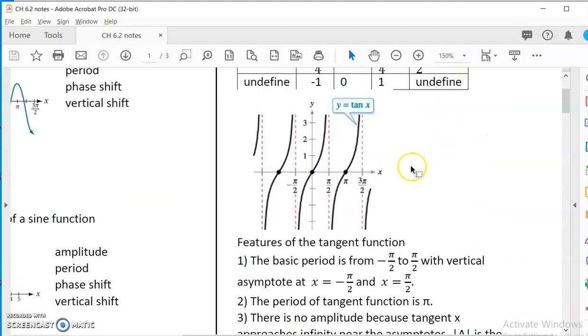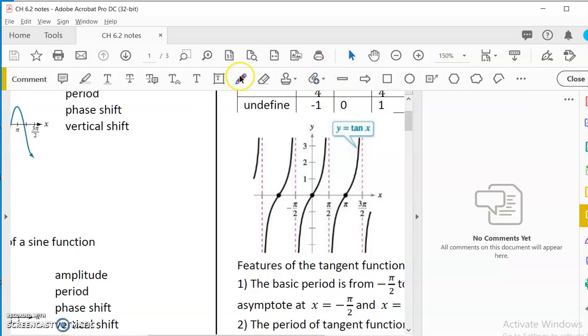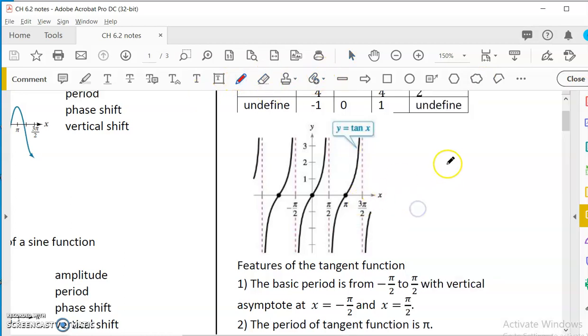When we look at the basic function, instead of 5 key points, we actually record 2 vertical asymptotes and 3 key points. Okay. So the 2 VA would be x equal to -pi/2, x equal to pi/2, and then the 3 key points would be the quarter point. Here we talk about those in the decimal graph. At -pi/4, it goes to -1, and at pi/4, at the 3/4 point here, it goes to 1. Okay.